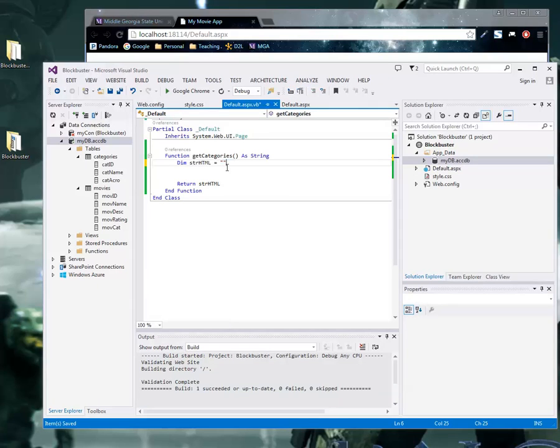Okay, now I've got a string holding my content, so I need to start connecting to my database and pulling records out.